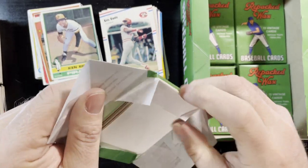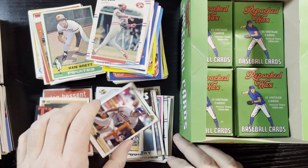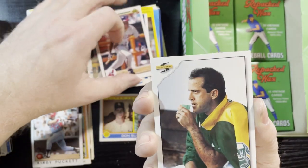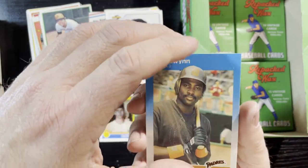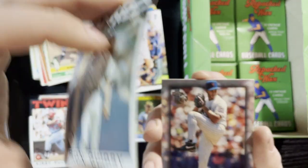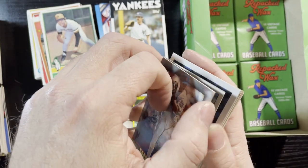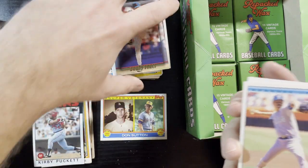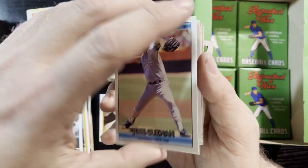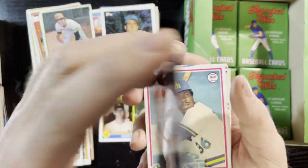Even though some of these 80s they mass-produced — like the 88s — they're still fun to look at. An 87 Tony Gwynn — Tony Gwynn's been following me around. Rest in peace, buddy. Ron Guidry — something's stuck there. Bobby Jones of the Mets — that's a thick card. Juan Guzman again — he's following me! I might have to get some Juan Guzman love. A 1990s Decade's Best Tony Gwynn — I've seen these before. I think these are just in the regular Topps series, 2020. Kind of cool cards.